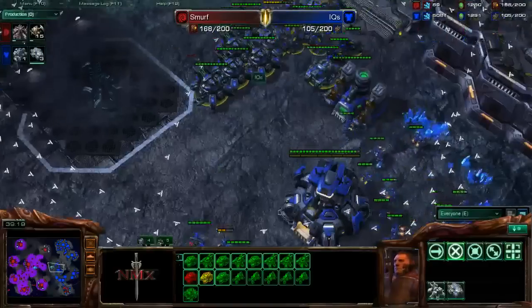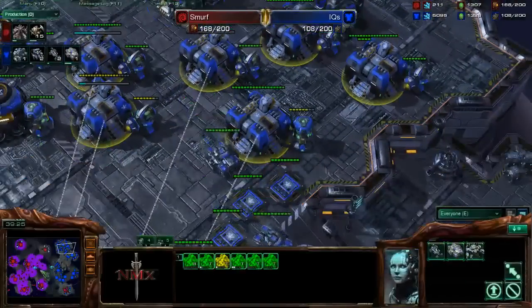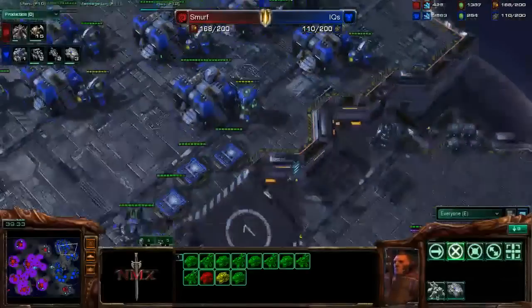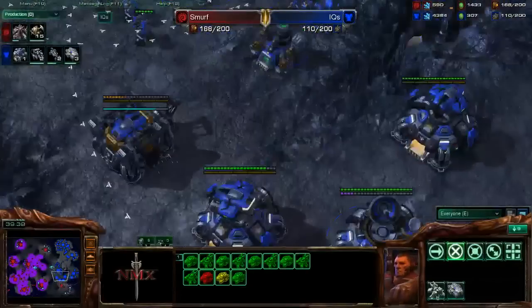Keep building siege tanks. You need to keybind those 2 factories that you built and start building siege tanks from those as well. At this point, I want you to double-click all your siege tanks, and we're going to try and kill them. We're just going to go across the map, because right now, that was your really last mining base.